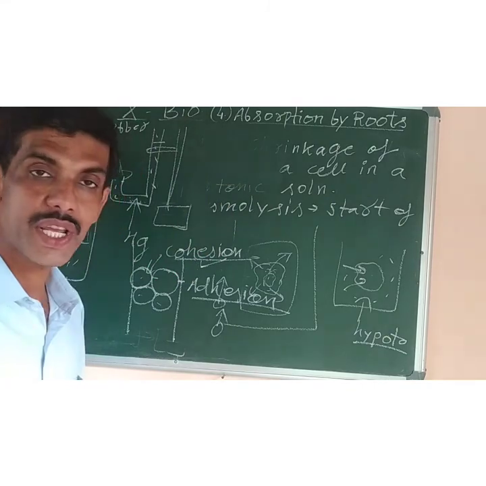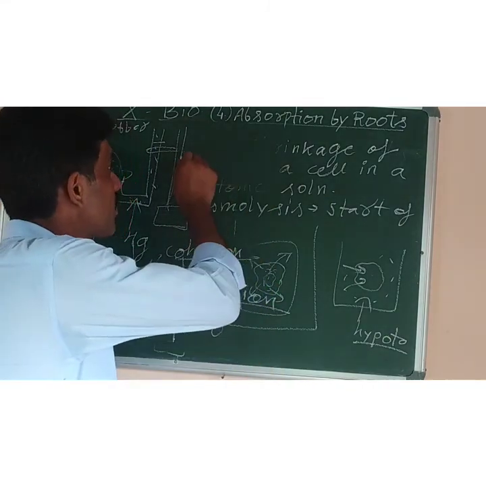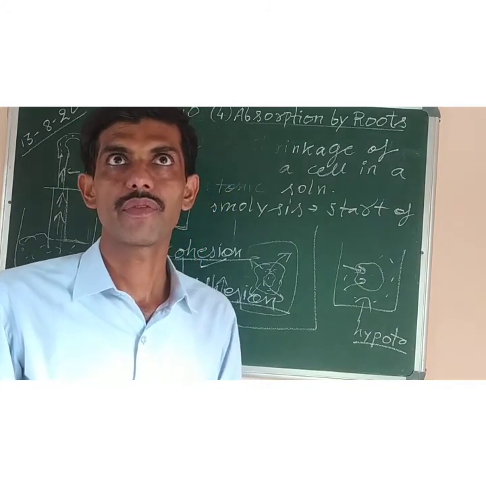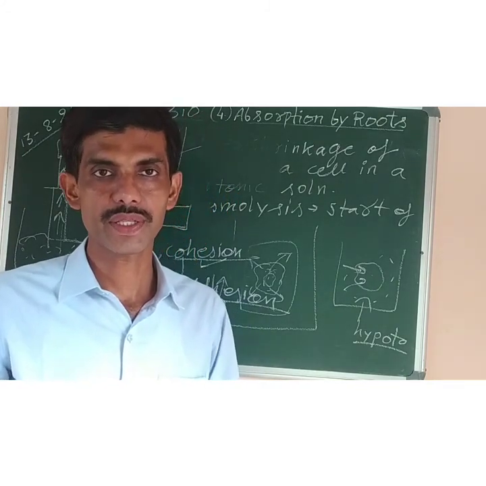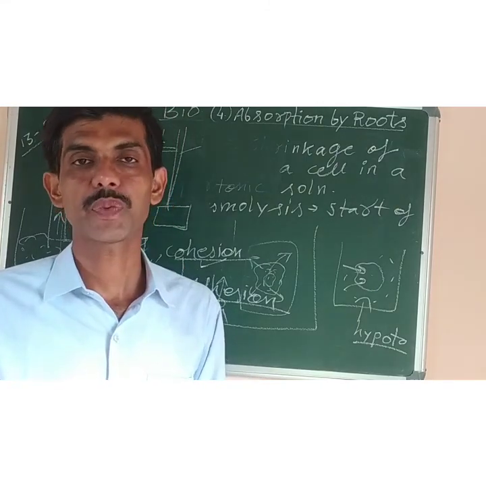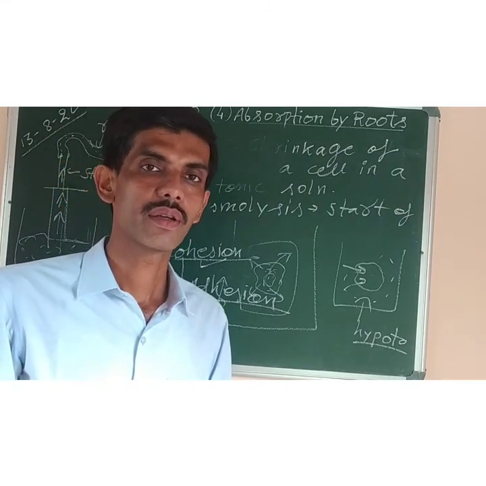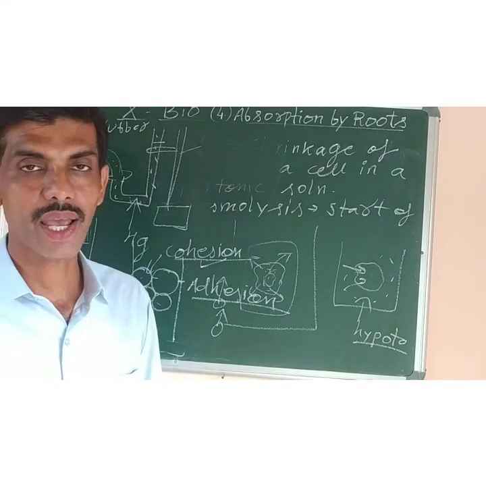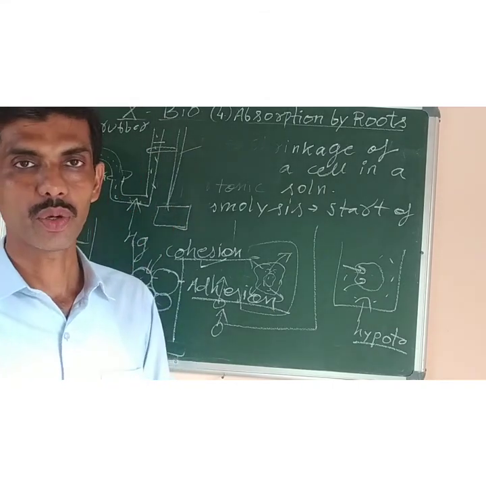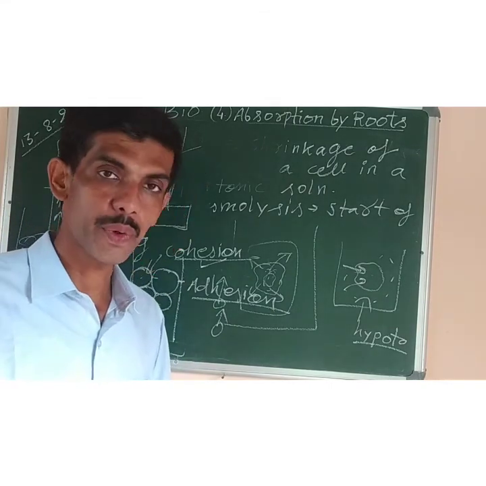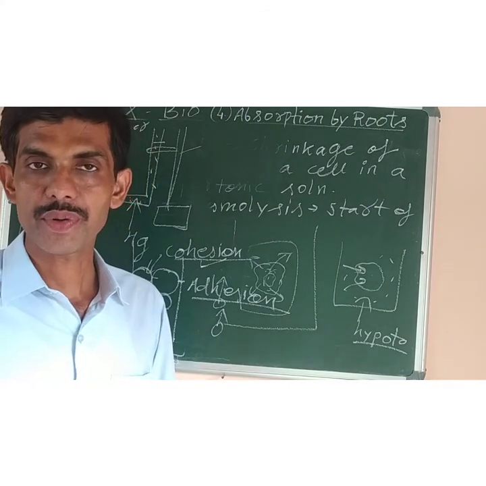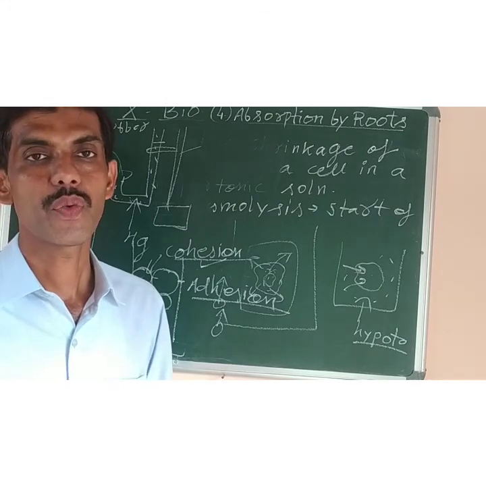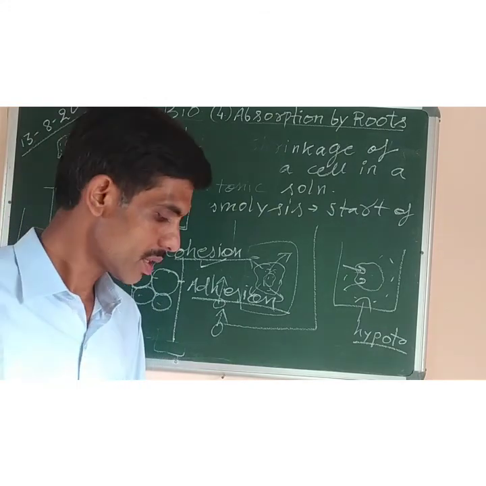Now the next one is transpirational pull. Due to loss of water from the leaves of the plant, we can say a vacuum or empty space is created in the leaves. That empty space is filled by water molecules which are drawn from the leaf xylem. The leaf xylem will draw water from the stem xylem, and the stem xylem will draw it from the root xylem. So transpirational pull means that due to the process of transpiration, a suction force is developed in the roots which helps to draw more and more water from the soil.